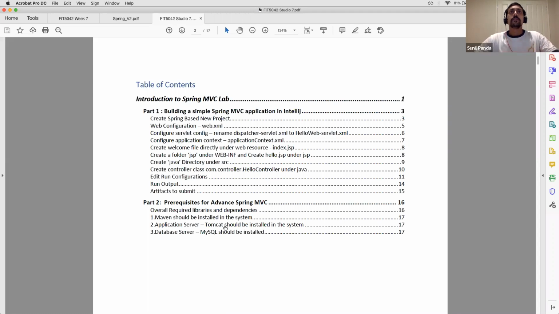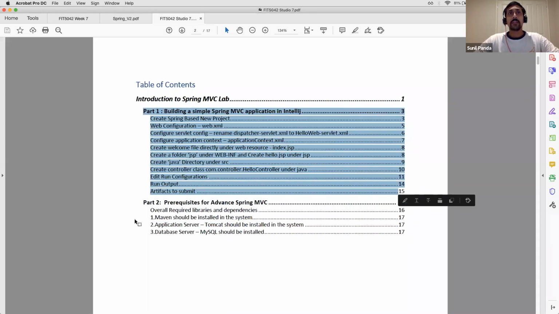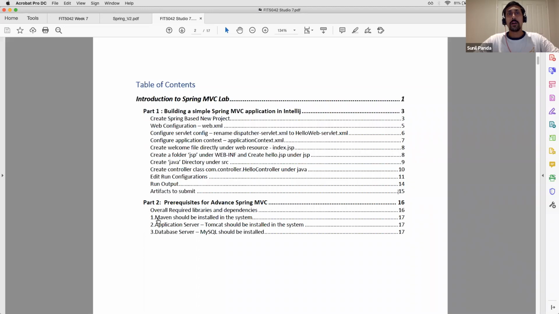You'll be running your projects on Tomcat, so you need this done first, and then you can come back and install Maven, MySQL and Workbench.